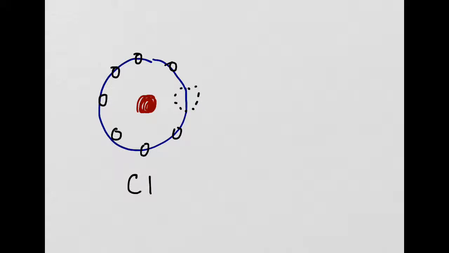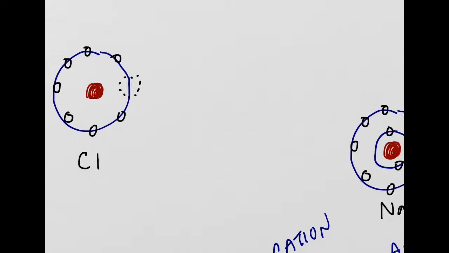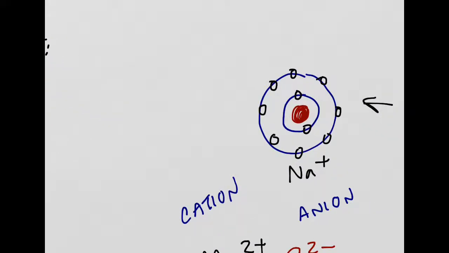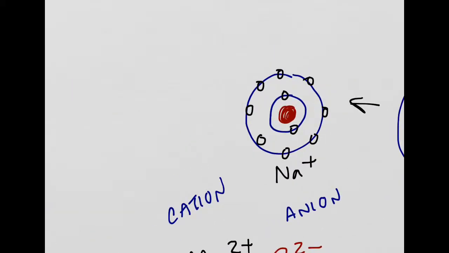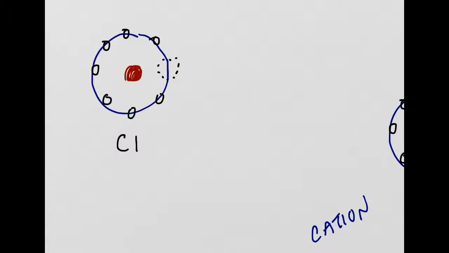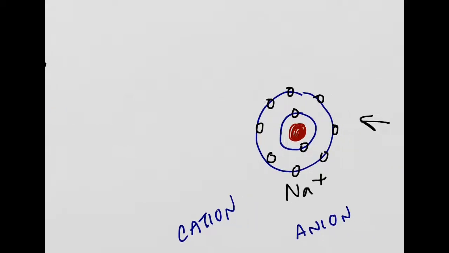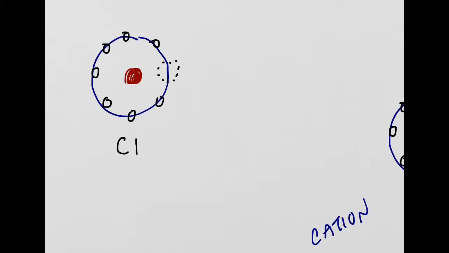But it can't just grab any electron. It needs to find an electron from a willing participant in a reaction. And lo and behold, that brings us over to our sodium atom that would like to get rid of one, and our chlorine that would like to have one. Now, what do you think is going to happen? You guessed it. They're going to share. It's actually more than share. It's going to be a complete transfer. And by transferring the electron from our sodium over to this chlorine, both atoms are now going to be totally satisfied because they will have 8 electrons in their outermost orbital.